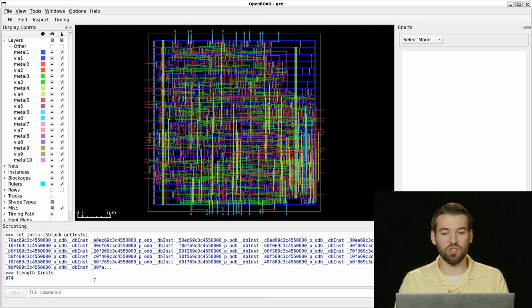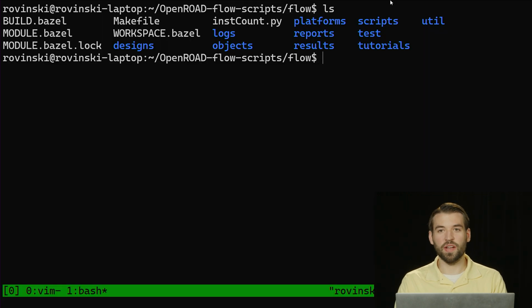So if you need to do something that's a very expensive operation, lots of computation, it's going to be a lot more efficient to do that in a compiled language like C++ than it is to do it in Tcl, which is this interpreted language, and it's going to run a little bit slower. So next I'm going to show the same example, but we're going to do it in Python instead.